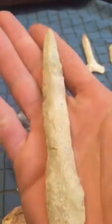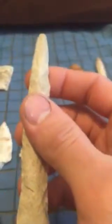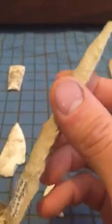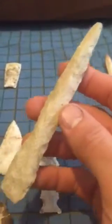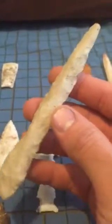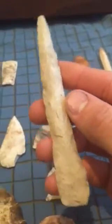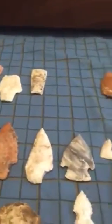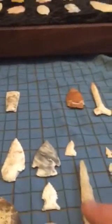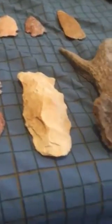First thing I ever dug up was my wiggle pick. Four hours of straight digging and never even found one broken piece. But we knew the campsite was there from the material and different spalls and stuff. We really wasn't finding many tools or nothing. And then out rolled this big old boy, and I just about freaking, you could hear me gasp for air, and buddy about fell over. I'm like, no way. I wish I could put the picture on here, but I'm not no good at editing the video and putting a picture on here when I found all these in situ, because it'd be awesome, because I've got this one in situ, and this one just rolled out of the dirt, and most of them still laying on the creek bed or the gravel bar on the river or something and whatnot.